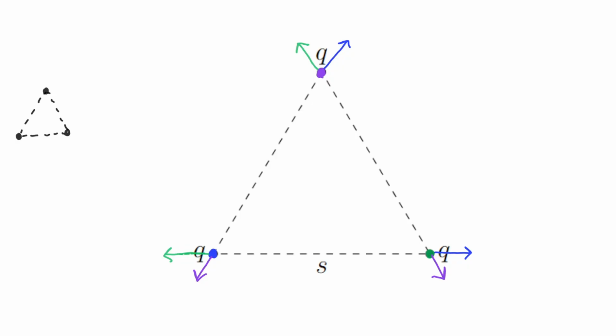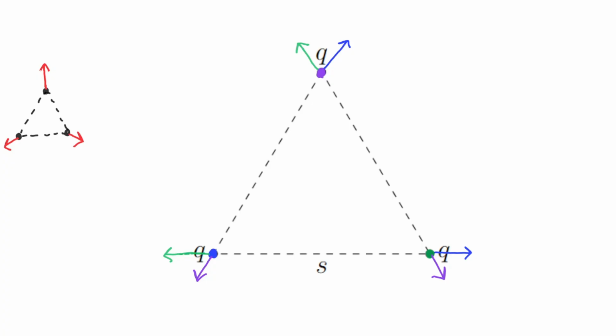So the only one that we can definitively say is this top charge is definitely getting pushed straight up. Because by symmetry, notice that there's equal pushes to the left and right. And if there's equal pushes to the left and right, that just leaves the two vertical pushes that are going to add. Then for my left vertex, it gets pushed left and down left. So it's going to go down into the left, but actually more left. And then same thing with the right. It's going to go right and down right. So it's going to be just down into the right, but mostly right. So it's supposed to mirror the left charge. So I might actually make that look a bit better here. Close enough.